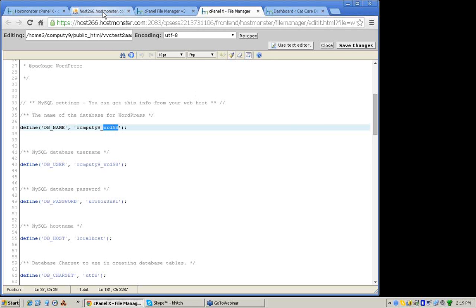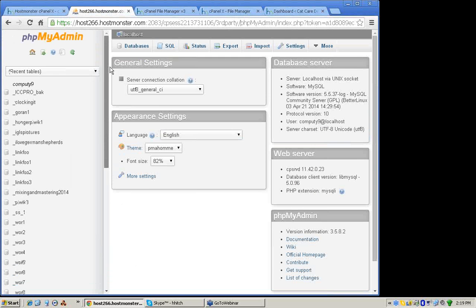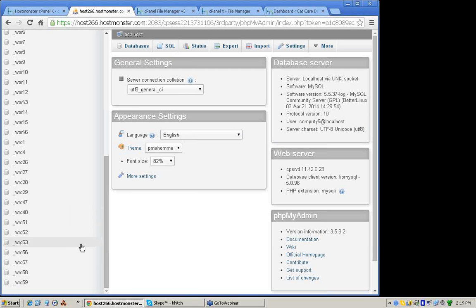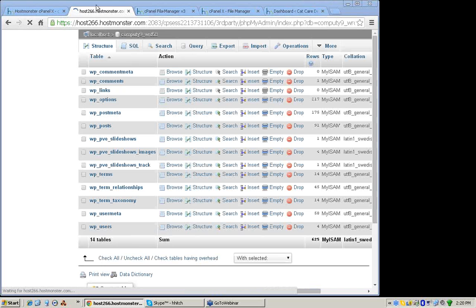Now I'll go to my phpMyAdmin over here, and of course all the databases are listed on the left-hand side, and I will find WRD58, which is right down here. Click on that. Just give it a moment to load up.